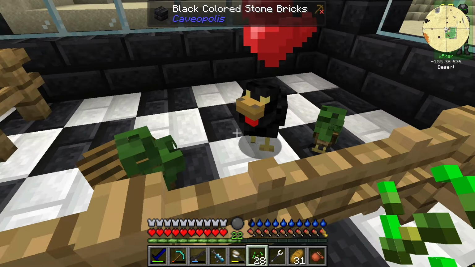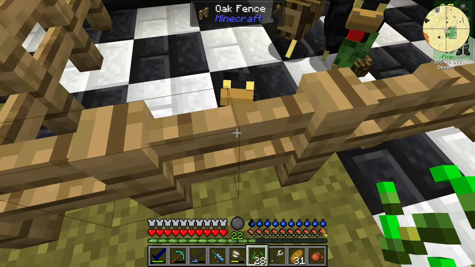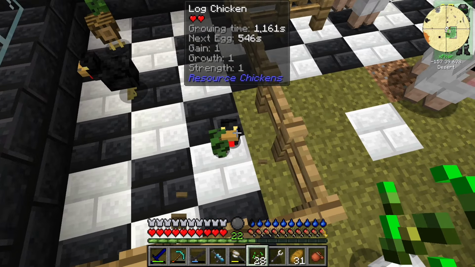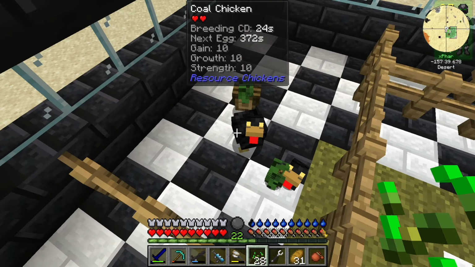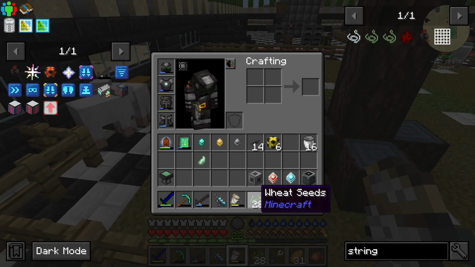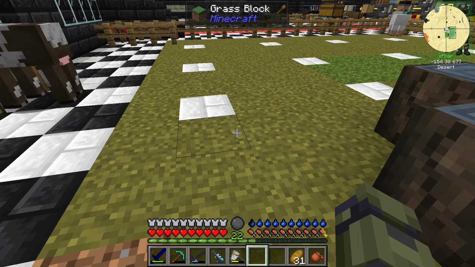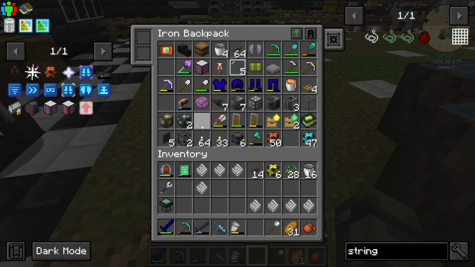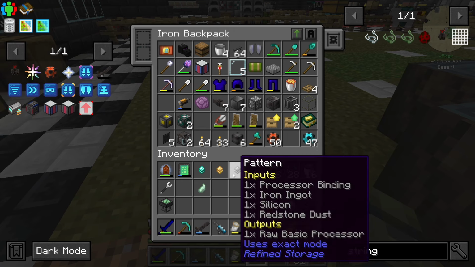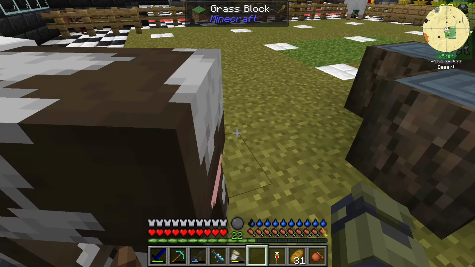Come over here. Give me a string chicken, please. Yeah, really? You're going to give me... Oh, it's a cold chicken. That is not the right chicken. One second, please. I'm going to... Nope, that's a sapling grower. Where's the chicken smasher? Chicken smashing the head right here.